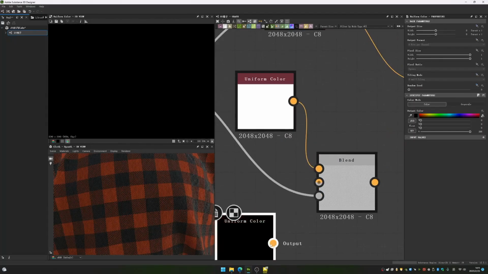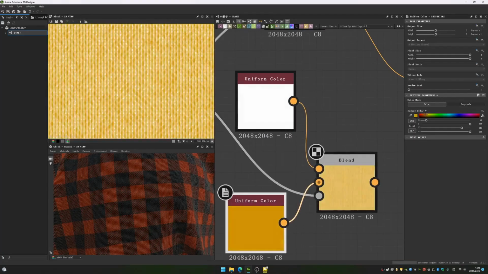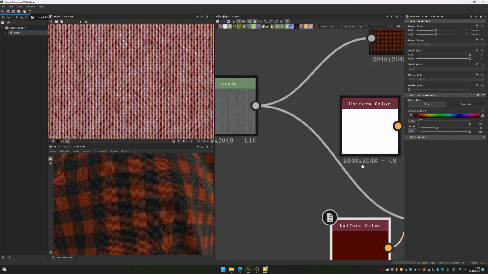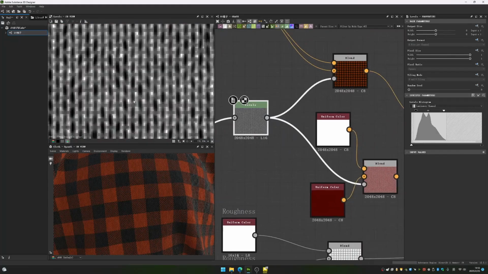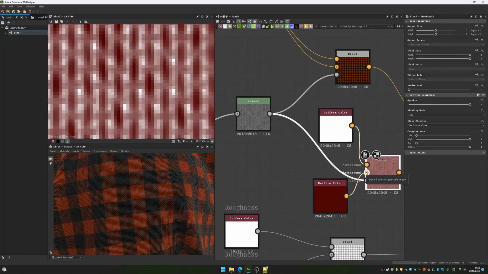For example, if we assign a uniform color, let's say we use red or yellow. Well, red is a bit too bright. Yeah, it's too bright, right? So basically, with this opacity in copy mode, it specifies the foreground and background of your blended texture.